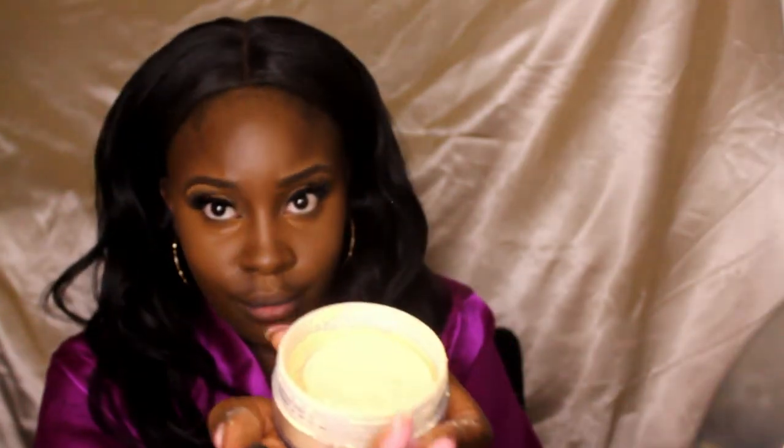On to my baking powders — first I'm going to go in with this Black Radiance True Complexion loose setting powder and set my concealer under my eyes. I don't bake with it, I just like to set it with a very light application. My go-to that I've been using for years is this Ben Nye Luxury Powder in the color Camille — this is what I use to bake with. But I'll use the Black Radiance just to sit under here first, a light amount, and then I'll bake.